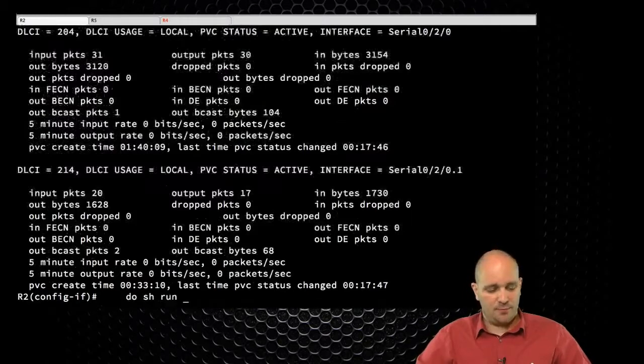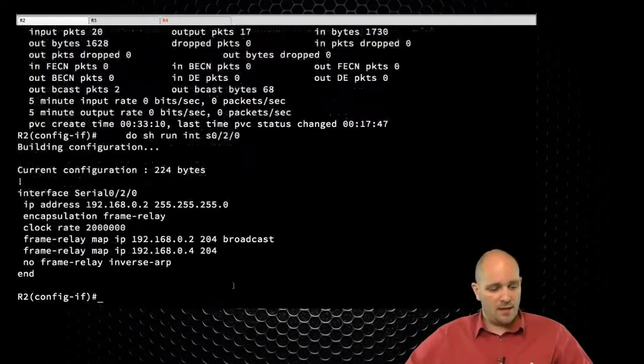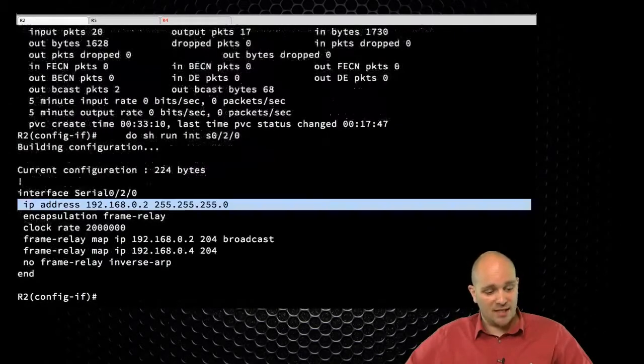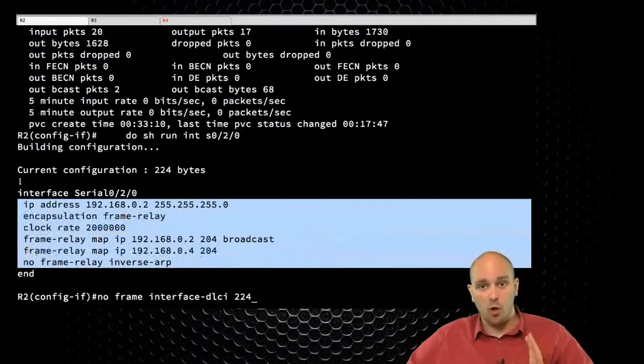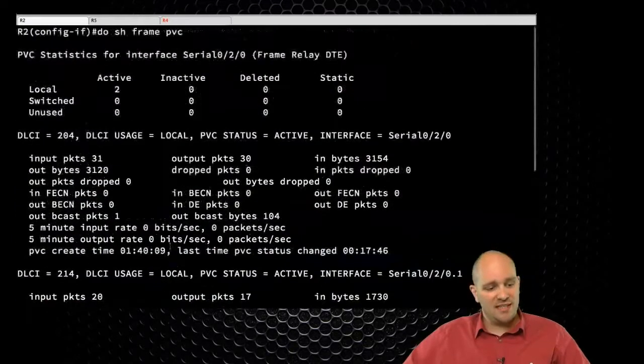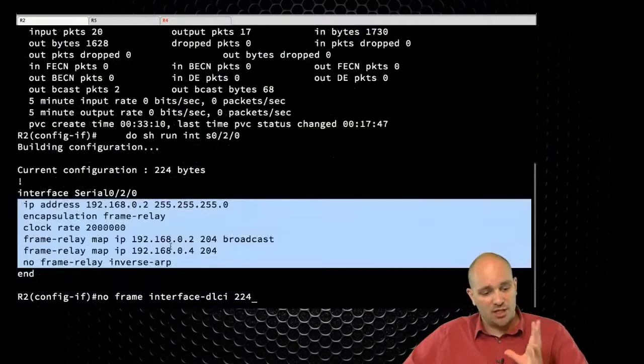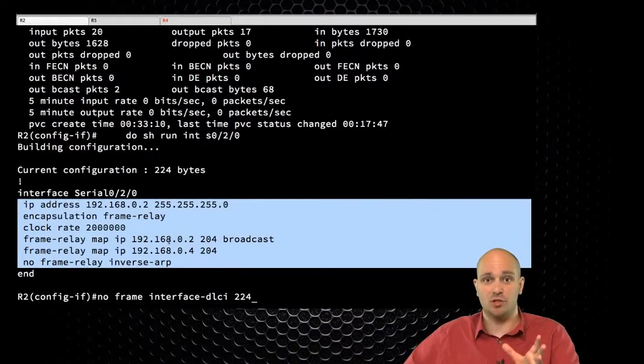But there is a problem with that. This command that I just entered is not actually in the running configuration. It does take effect, so the DLCI was actually removed, but you've seen in the output that I did just prior to this one that the DLCI was present.